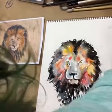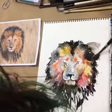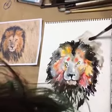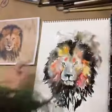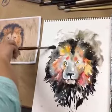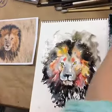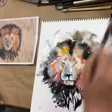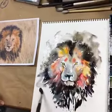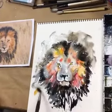All right. Let's see what we're going to do here while it's still wet. Just feed it some water here and let the pigment start pooling. How about that? See, it doesn't pool here where it's not wet anymore. And this is really dirty water, but I kind of like it, right? It has a mood to it. The moody lion. What a majestic creature, right? It's unbelievable.